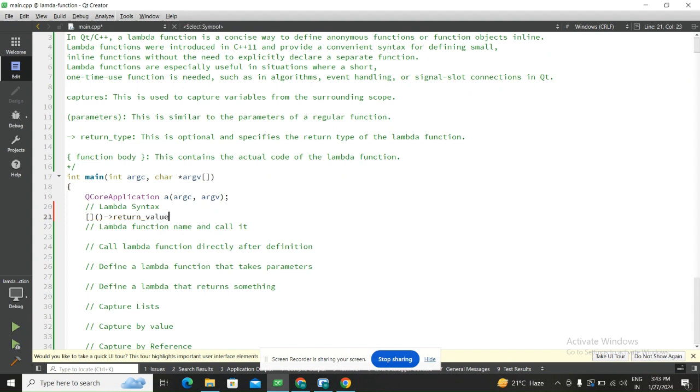Here I can set the return type, and here I can write the function body.